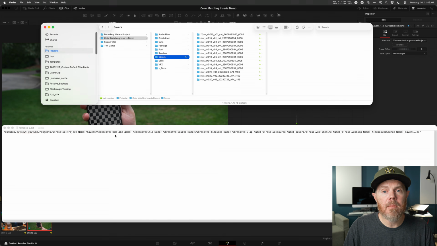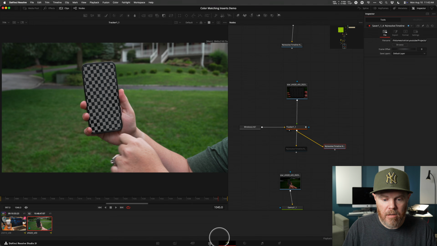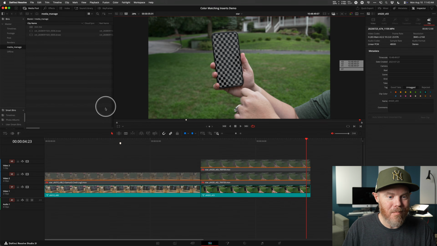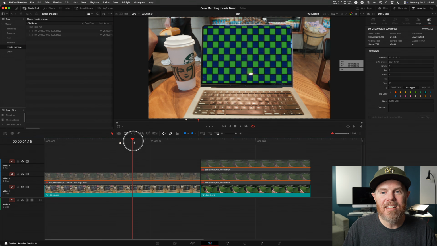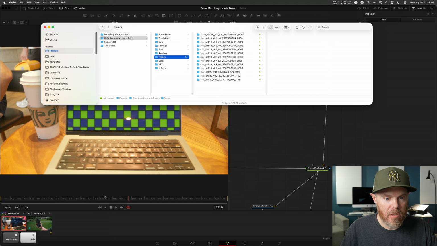And the other thing I'll mention about the timeline name is keep it short. 3-4 characters is best, because it will write that into the beginning of the file name here. So you can see STAR was what I had set for this. So I had a shot here that started with Starbucks. So it's just easy to search for. And the other thing that's really nice about that is it's easily visible to see the rest of the version numbers if you do clip name next, which is what I want to talk about next.